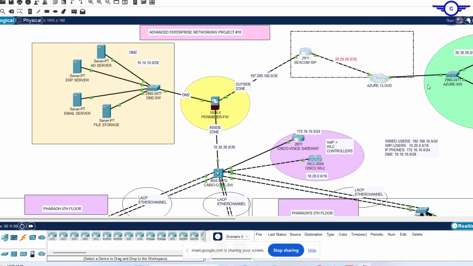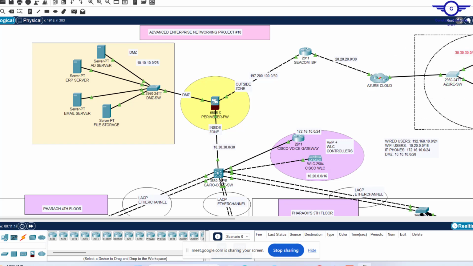Like I said, from this point we don't manage them, and we only put them here for testing purposes. This is the ISP router managed by ISP companies. This is cloud. We don't manage it here. We just put it there for demo purposes, and also these are components in the cloud.